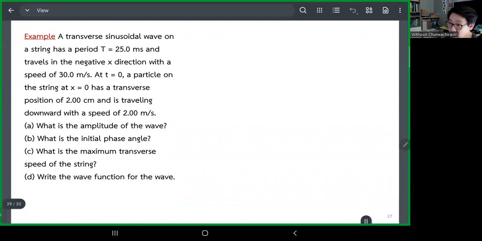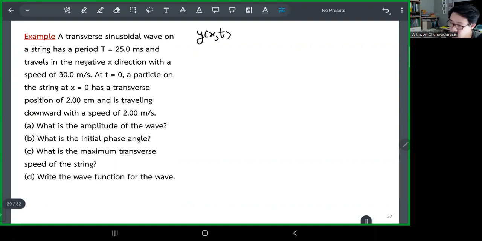So the grand conclusion of what we did last time was, okay, if we're talking about just a sinusoidal wave, the general form of that one looks like this. See, this is a two variable function, and you have amplitude. Okay, you have sine or cosine, your pick. They are pretty much equivalent. And then you can write down the wave function depending on the direction of motion. Positive means the wave is traveling in the negative x direction. Negative sign means the wave is traveling in the positive x direction. And then you have omega t and kx terms.